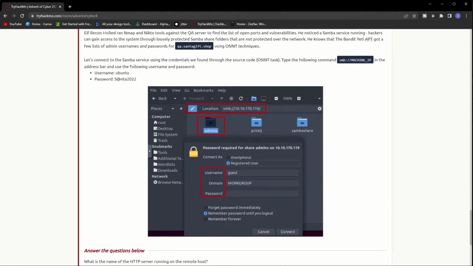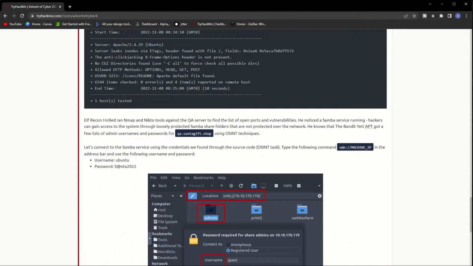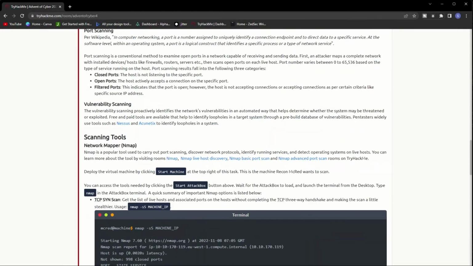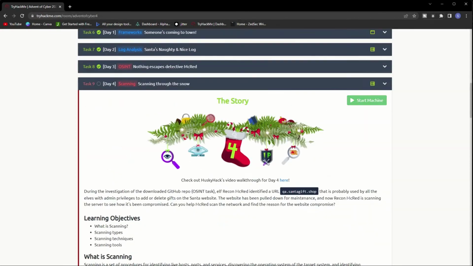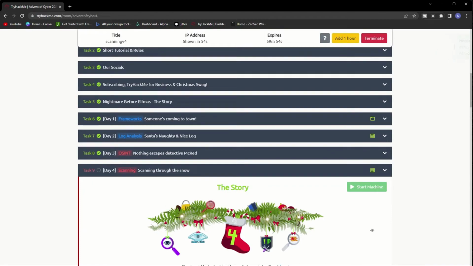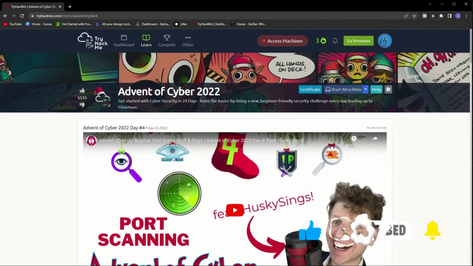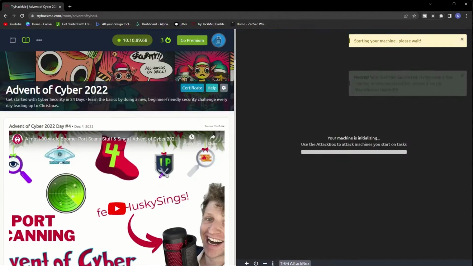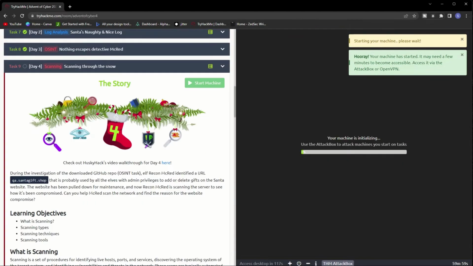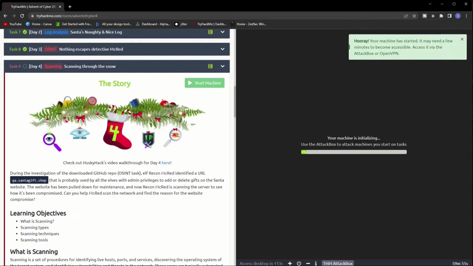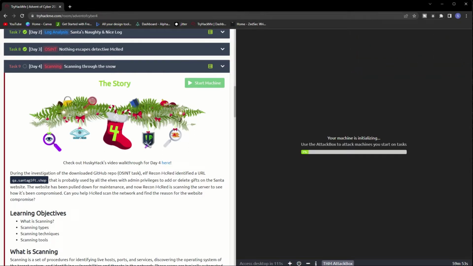So for us, we have to start the machine, which is here. Start this machine, and start the attack box. For you as well, you have to start the machine and also start the attack box, because if you are using your own machine, you have to connect through OpenVPN.